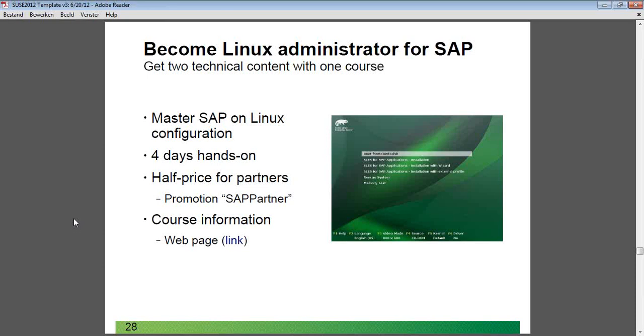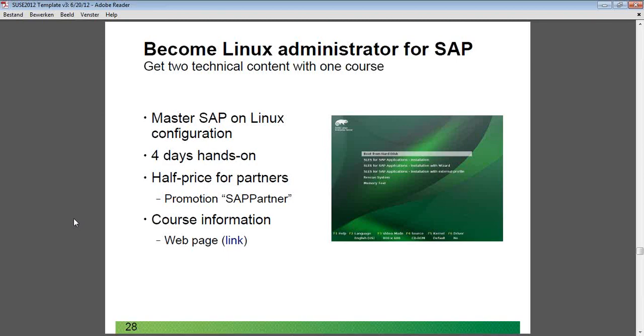The full certification course could usually take up to 8 days; we reduced that to 4 days, and included SAP-specific information regarding Linux.